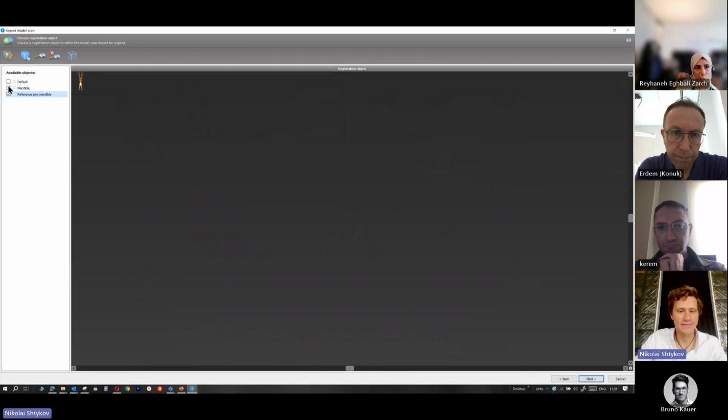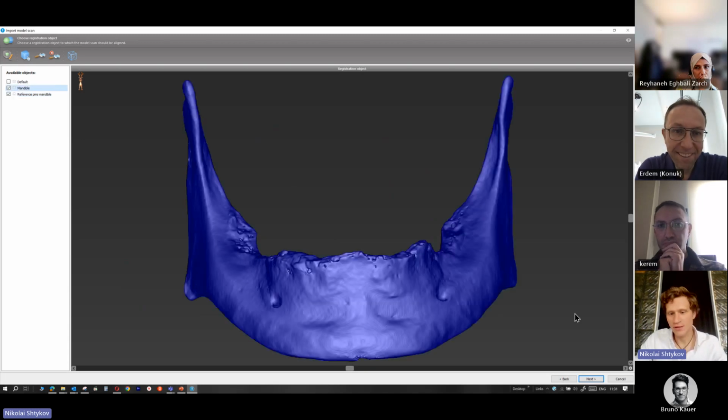Try again. I don't know why I don't see it. I think this is a little mistake of the software, and maybe in the next step we will see it. I chose the mandible and the reference pins because I have to see how these spots are placed on the jaw.